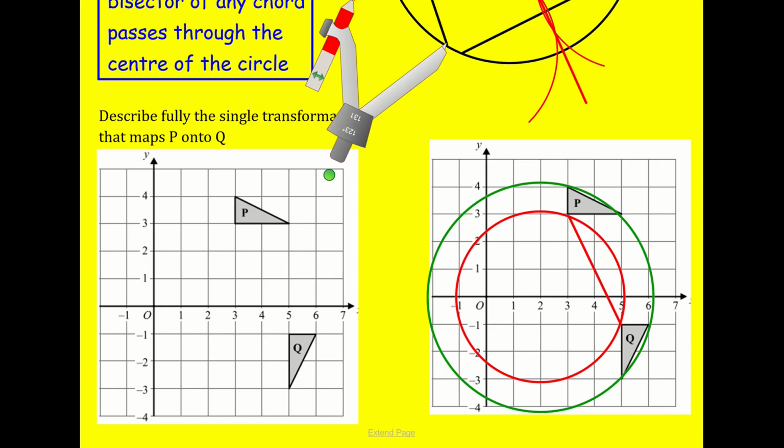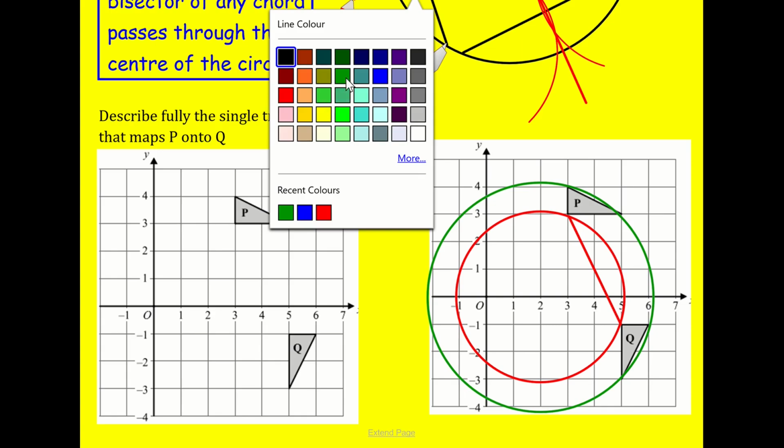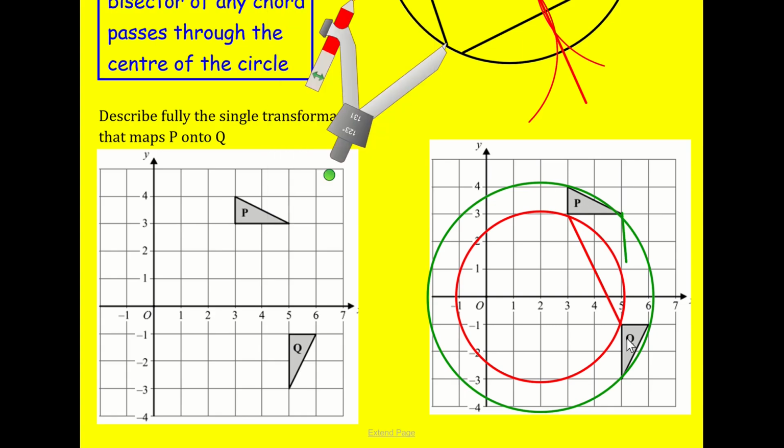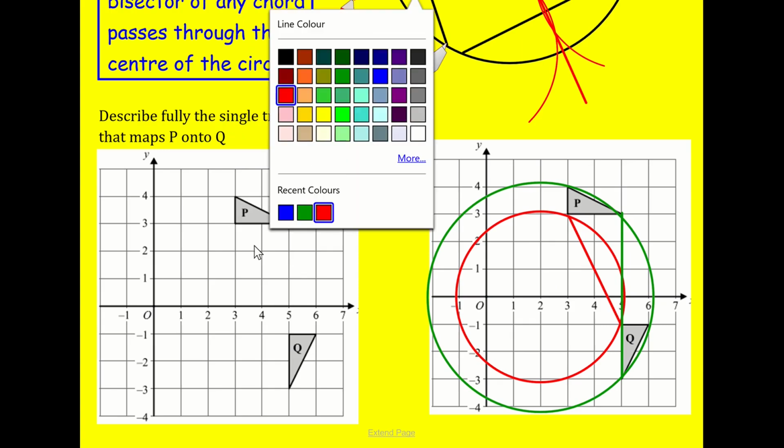If you do the same for the green circle, so these 2 points, for example, if you draw the perpendicular bisector of that, it will also go through the center. And then you can work out the center of the circle and hence you've got the center of rotation. So I'm going to do it without the circles in there, but I just wanted to illustrate what is actually going on.